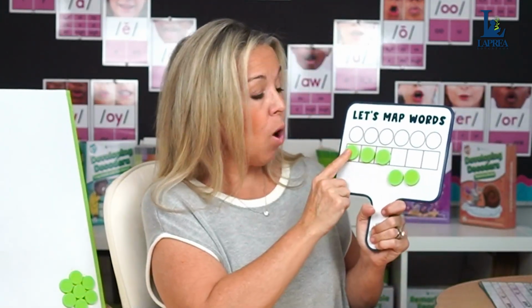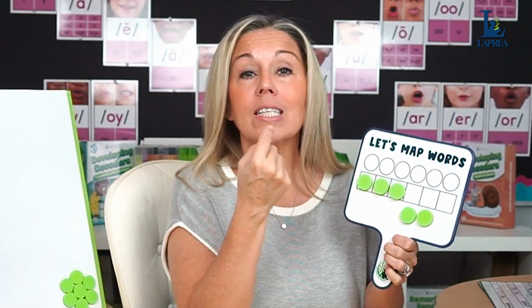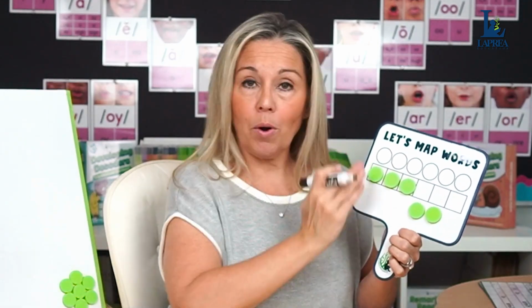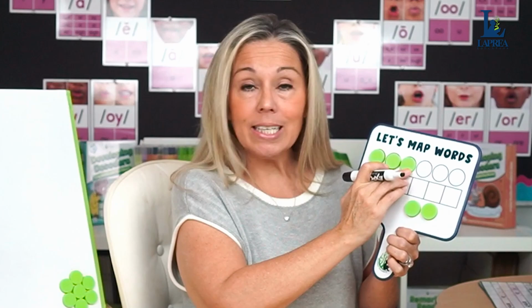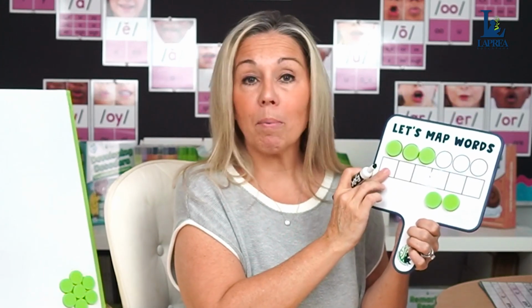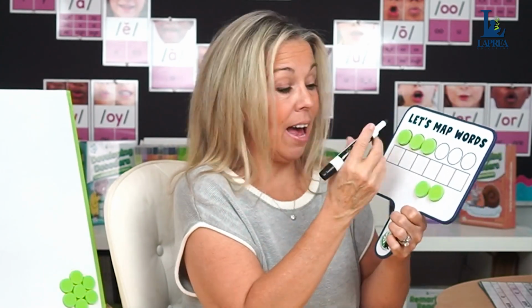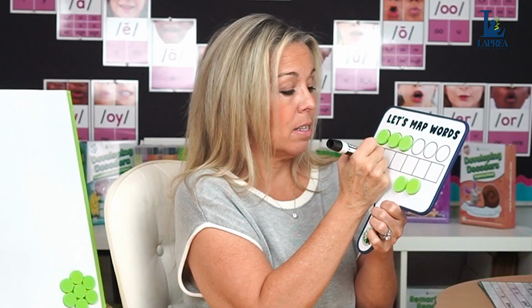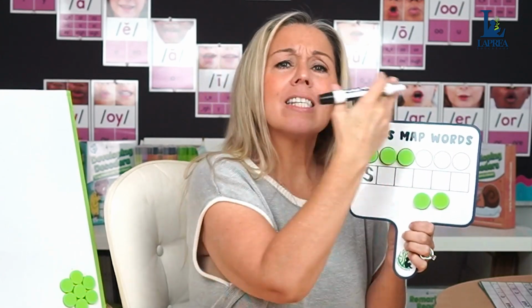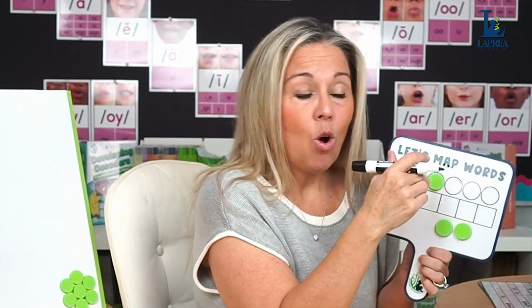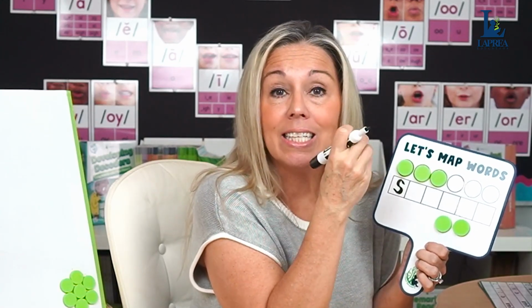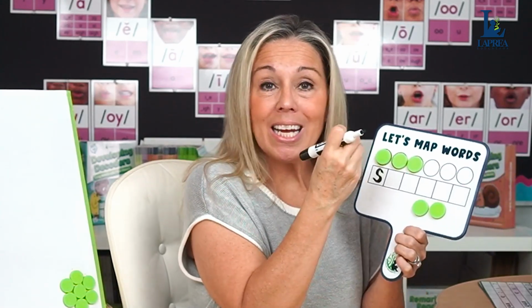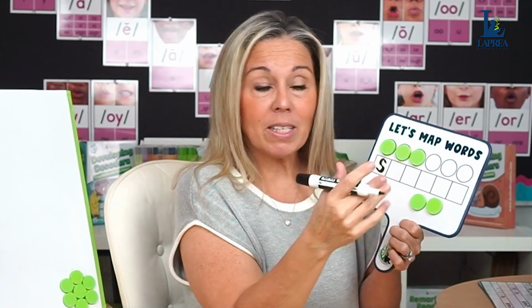So we'll start with, what is the grapheme or letter that represents the S sound? We're going to bring up our discs. S, E, D. Okay, so what letter represents the S sound in said? S. So we'll put S, and then I'll go to the end. Let's skip to the end of the word said. What letter or grapheme represents the D sound in said? Said. What do you hear? You hear D. What letter represents that sound?